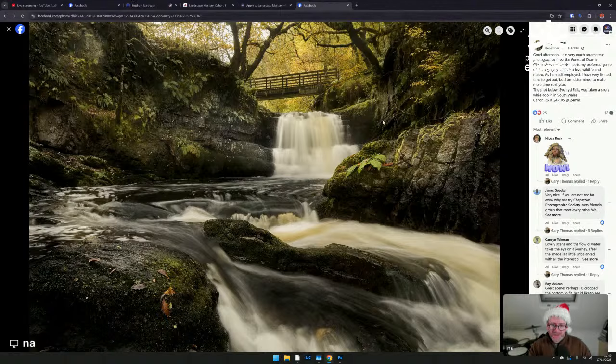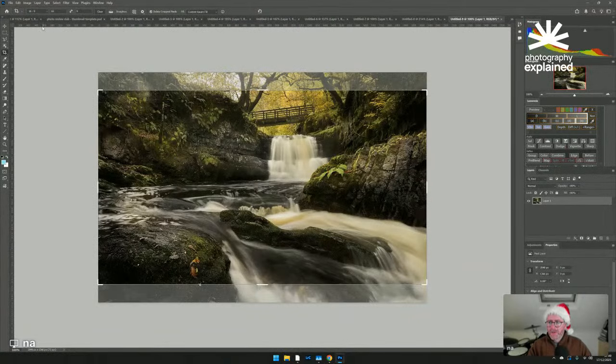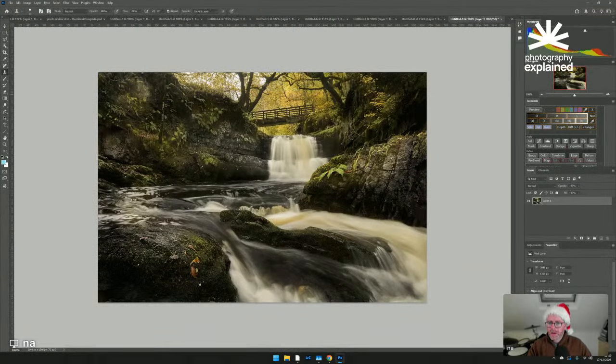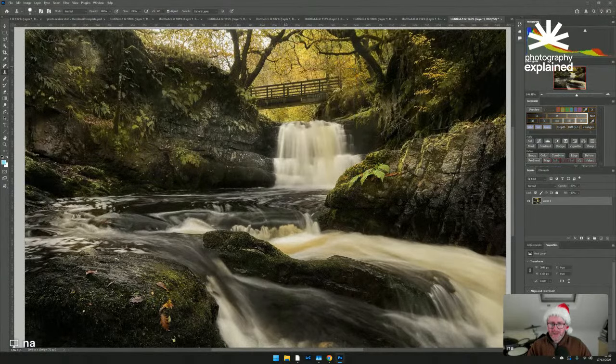So the image itself, I like this fern on here. I like the leading lines. Come up to the water, got a little bridge. My eye kind of gets a bit bored around this area, which is what it is. Something that you may want to consider here is perhaps just cloning in a bit of leaves.